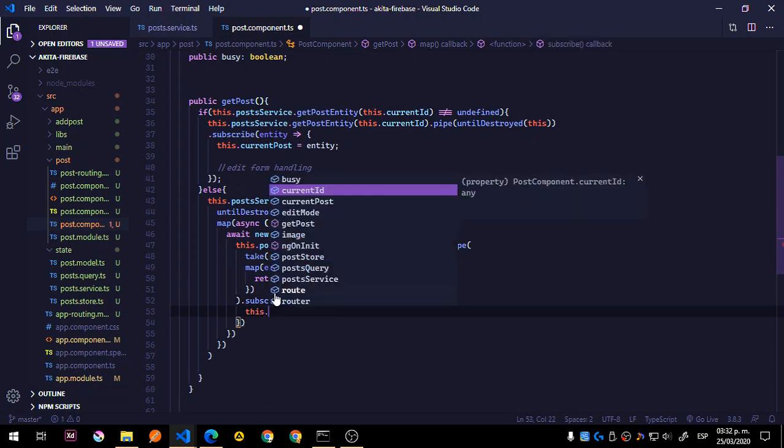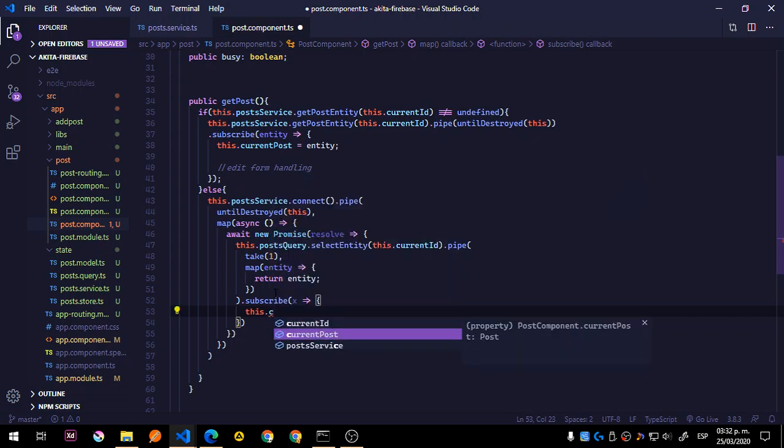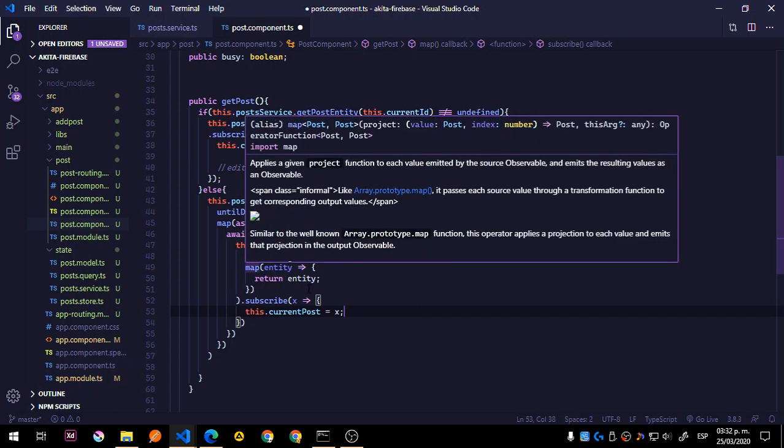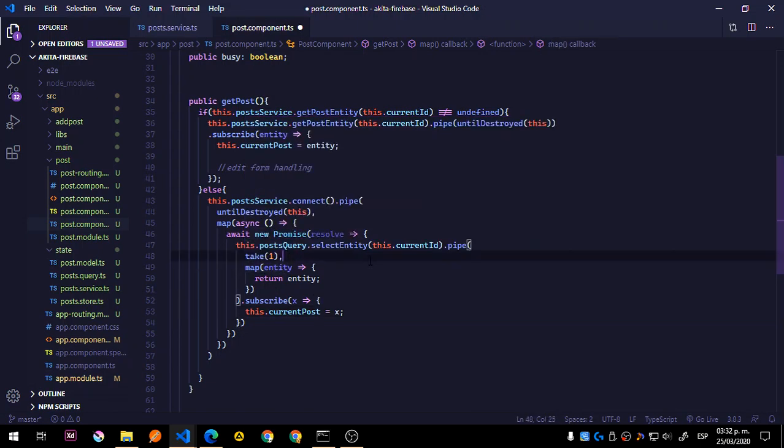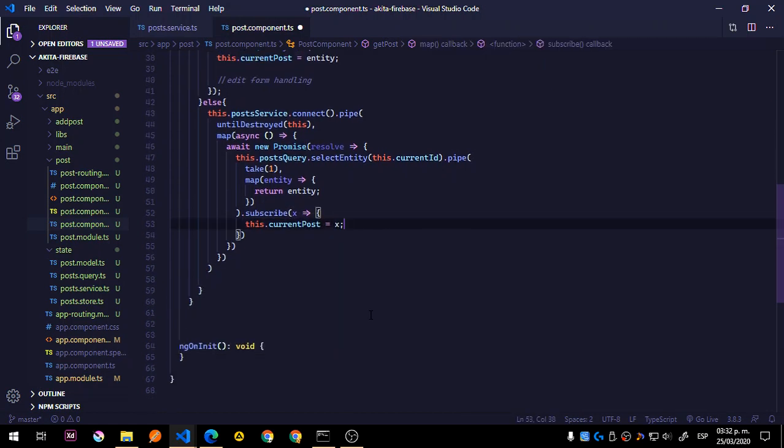This.currentPost is going to be equal to x. You can call it post, but what we're doing here is just taking only one instance and closing that, then returning that same entity that we took and passing that. Now it's called x, and we say this.currentPost equal to that entity.